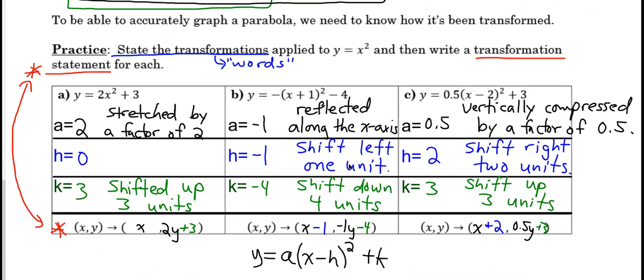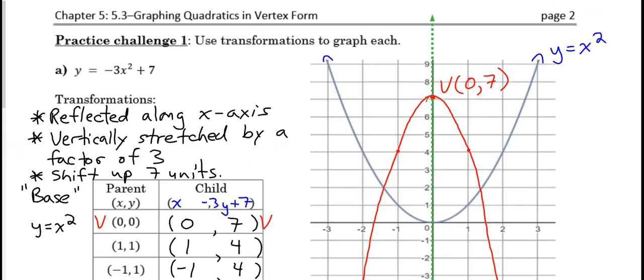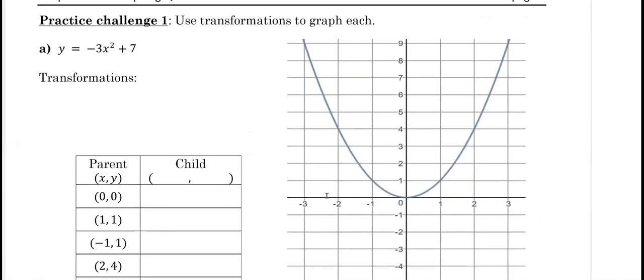Okay, so hopefully this will help you get through at least understanding this concept of using the letters A, H, and K and coming up with some transformations. Now the next portion is using transformations to graph. So this is exactly what we're going to be taking a look at here.